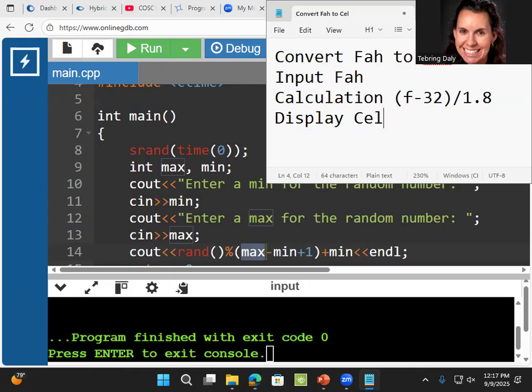You can do it with a partner, you can do it by yourself, and then I'll show you what I have, but see if you can do it, we'll just take like 10 minutes or so, see if you can come up with that, see if you have questions. If you get the input and you get the calculation and you get the Celsius and you feel like, I got it, see if you can format the output with 2 digits of precision. Okay. So work on the formatting if you get the output for Celsius, and then we'll talk about it. So like 10 minutes, we'll talk about it, see how far you guys are, if you have questions.